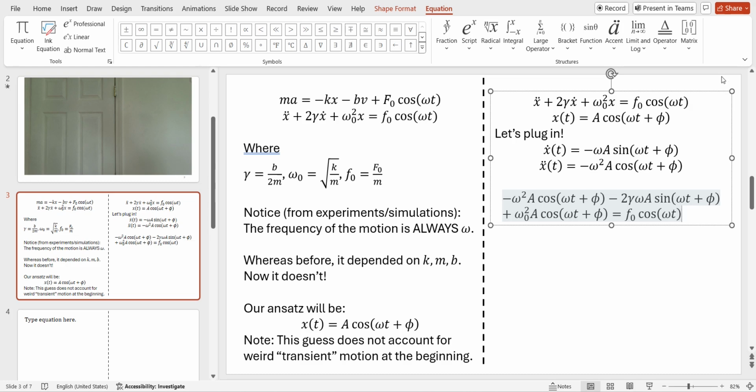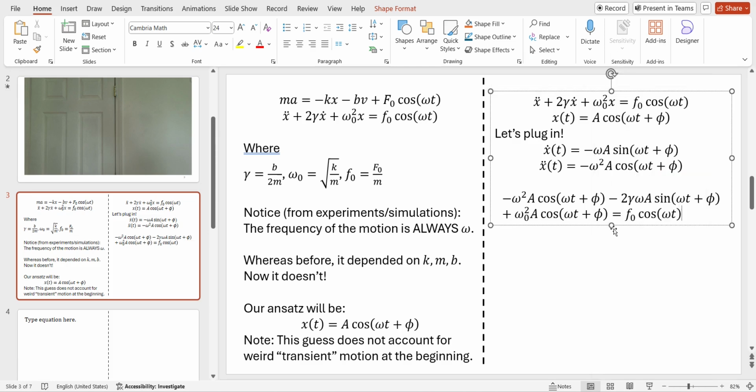Okay, all right. All we did was plug in. So, by the way, the general procedure when you plug into differential equations and you want to solve for your constants is you have to look for functional dependence. So how does our equation depend on time? There's going to be a couple of different ways. So what we're going to do is write this so that we have cosines of omega t only, without the plus phi, and sines of omega t only, without the plus phi. So we kind of want those two types of functional dependence, ways that things can depend on t: a cosine or a sine. Then we're going to group all those together, and then we're going to say the coefficients of each of these have to be 0.